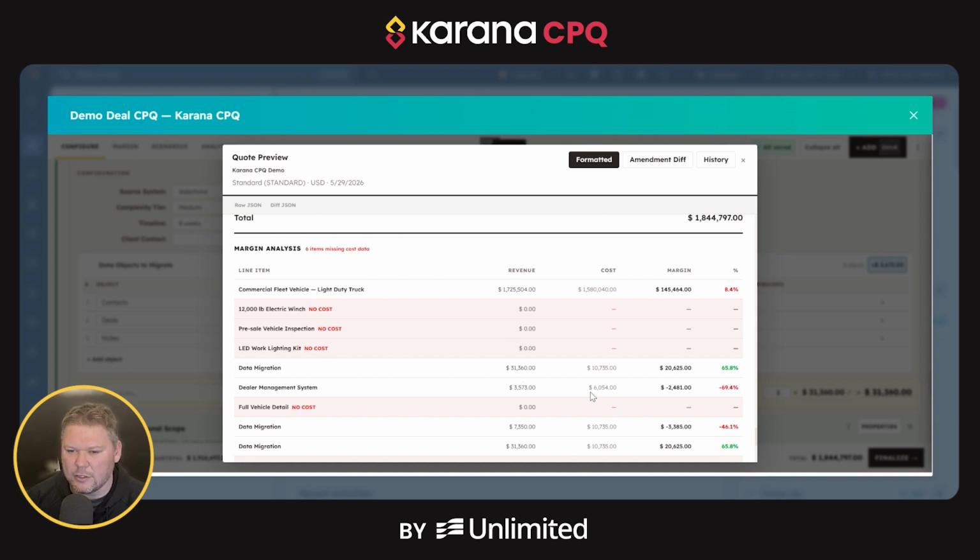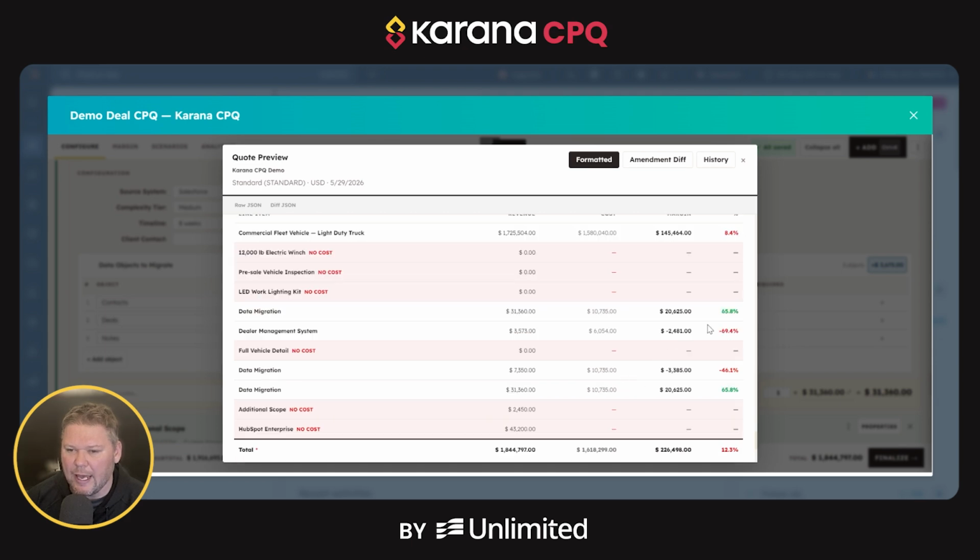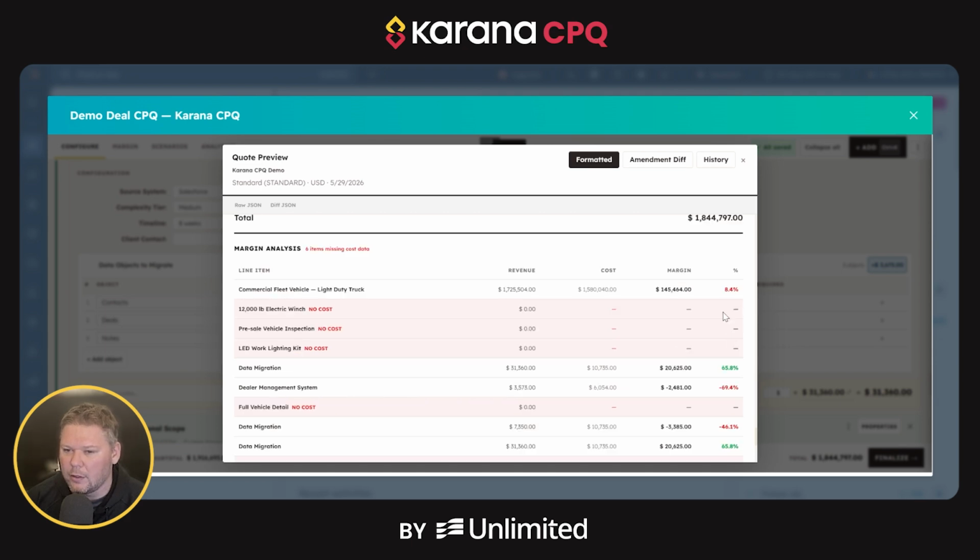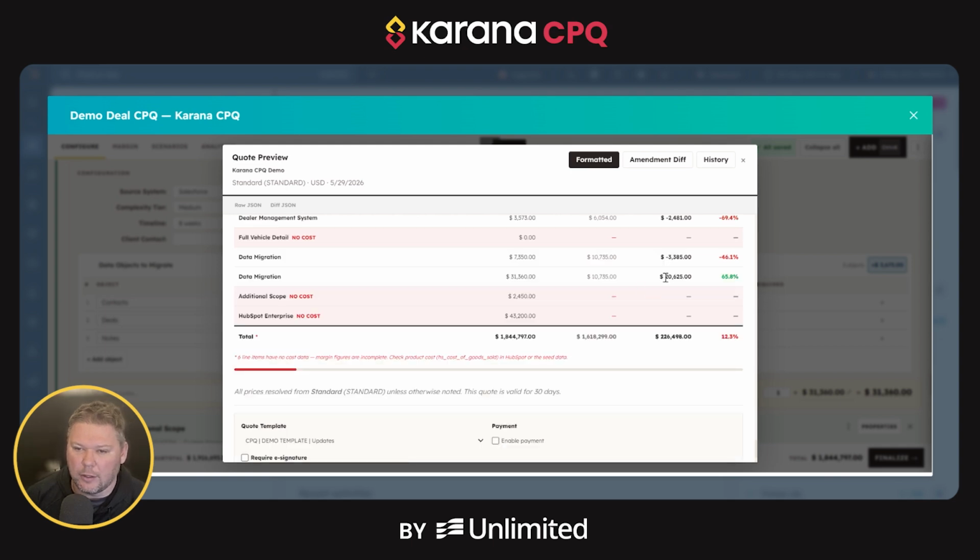We have some that have cost entered, and if cost is entered, it is telling us what our margin in dollars and our margin in percentage are. Dollar is configurable. We use the HubSpot portal company currency by default, but we support quoting in any currency through price book overlays.